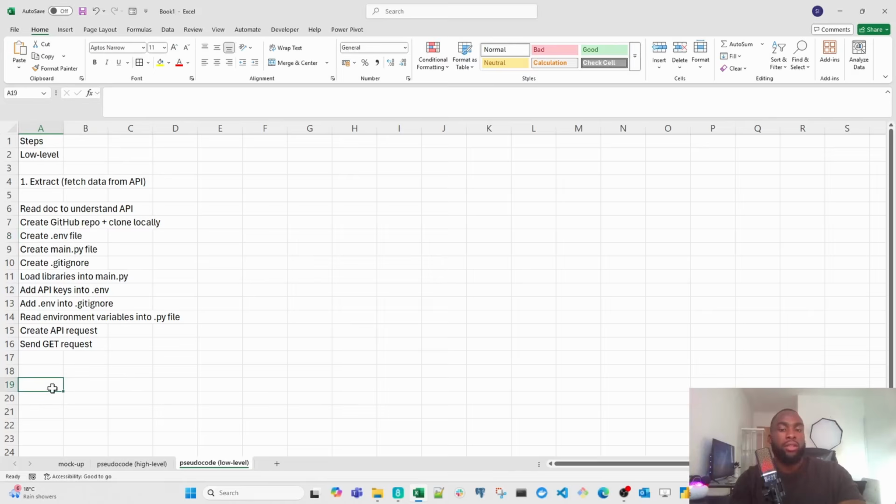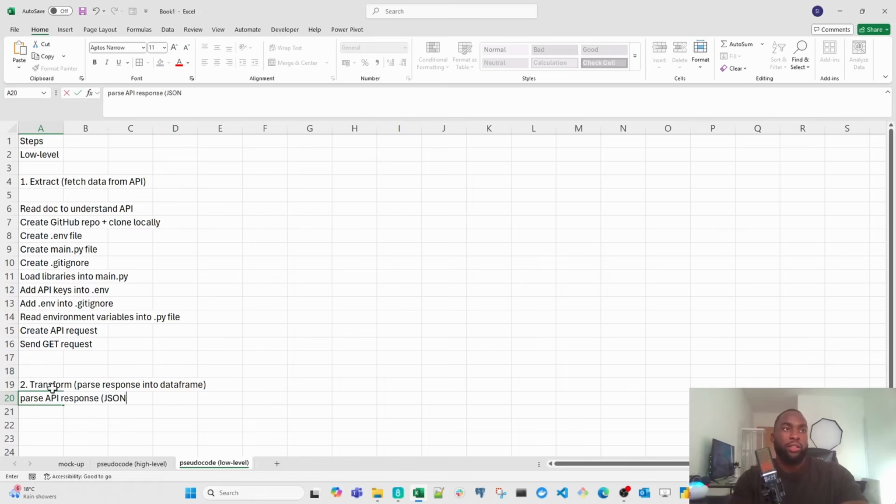The next part is to transform the data. So pass response into data frame. So yeah, pass the API response, and it's going to be in JSON, into a Pandas data frame.